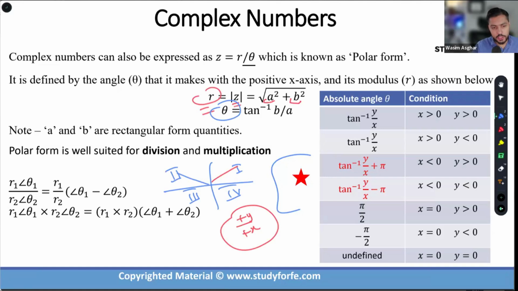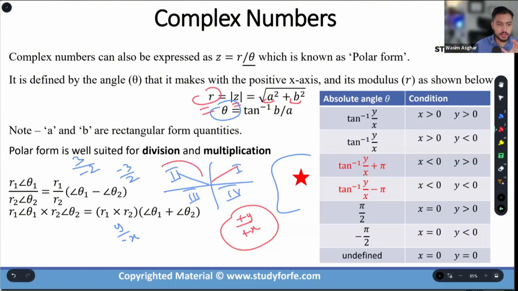So if you punch in quadrant number 2, your x value is negative, but your y value is positive. From the standpoint of the calculator, is there any difference between a negative 2 that is dividing a 3 or a negative 3 that is being divided by a 2? There's no difference. Okay. So who has to handle this? Who has to take care of this? Who has to make sure that we are actually in quadrant number 2 and whatever answer that is being calculated needs to be adjusted? Well, it's your responsibility, right?